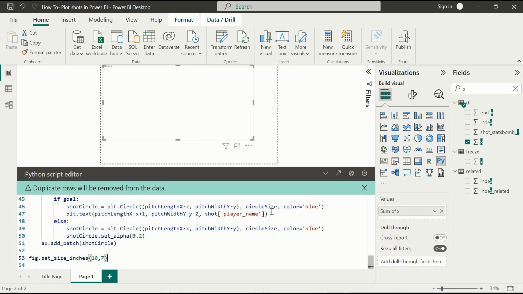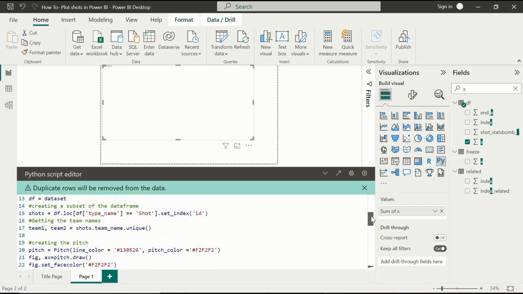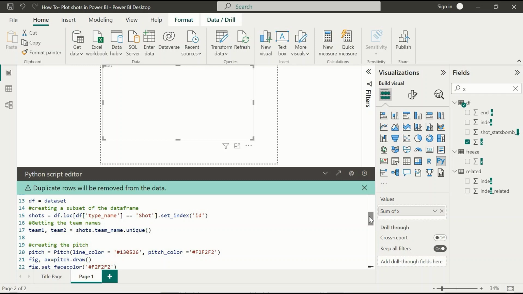So the most important part of running this code is I can go ahead and run this now and nothing will happen. And when I say nothing, I don't mean nothing, right? Something will happen, you get an error, and that's because there are no values here. So any column name you're calling in your code, which is over here in your script editor, you need to make sure that you're dragging it from your fields and placing it at your values, and it's in the right summarization.